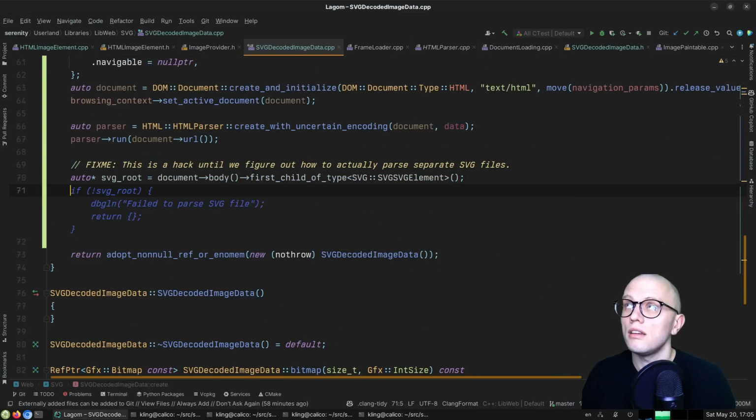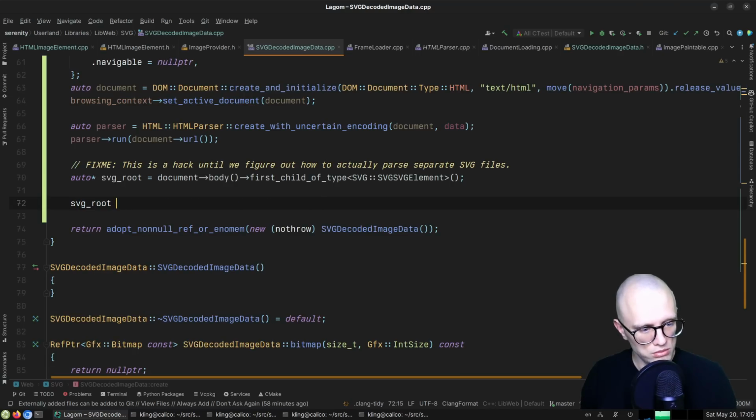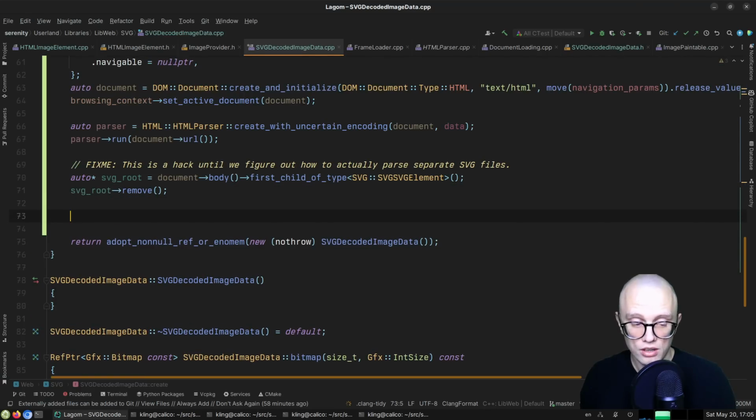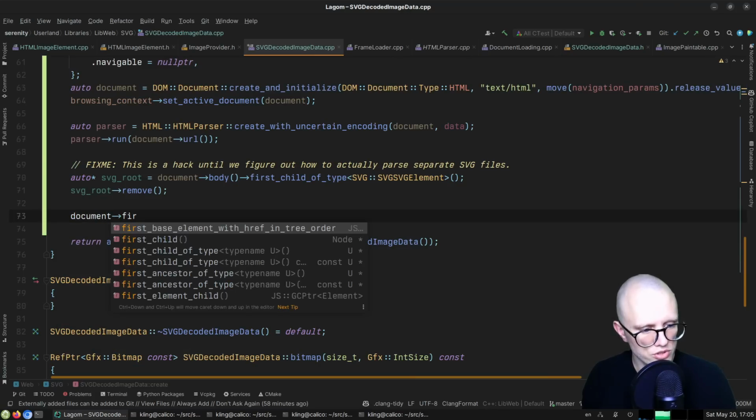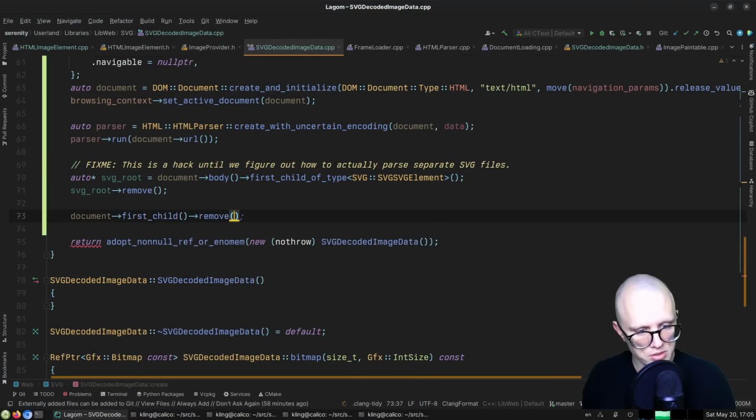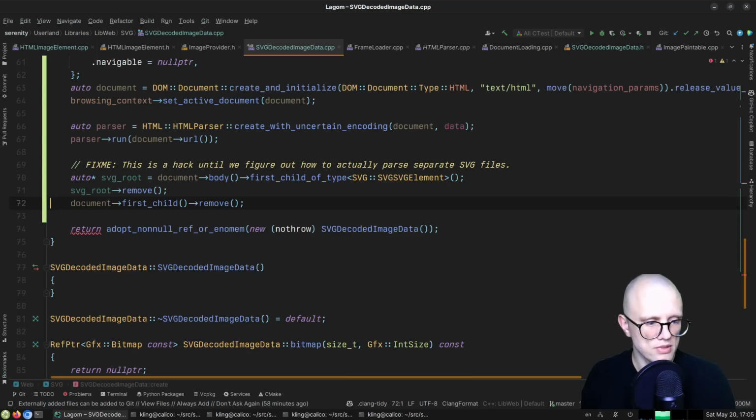Nice. And then we will remove that from its parent. And then we will take the document first child and remove that from its parent. This is some serious DOM surgery we're doing right now. You're not supposed to do things like this, but this is a huge hack.